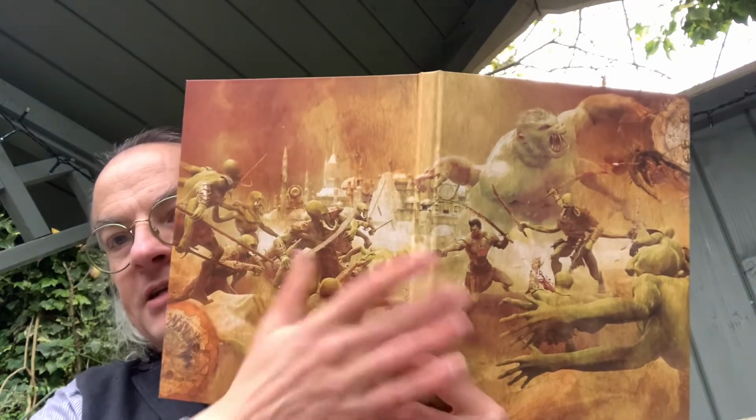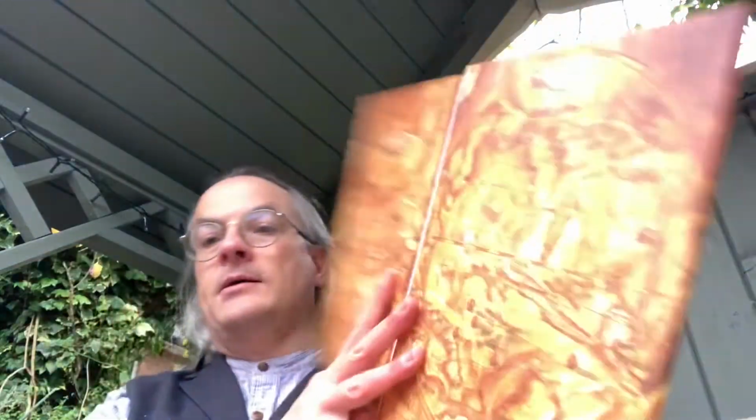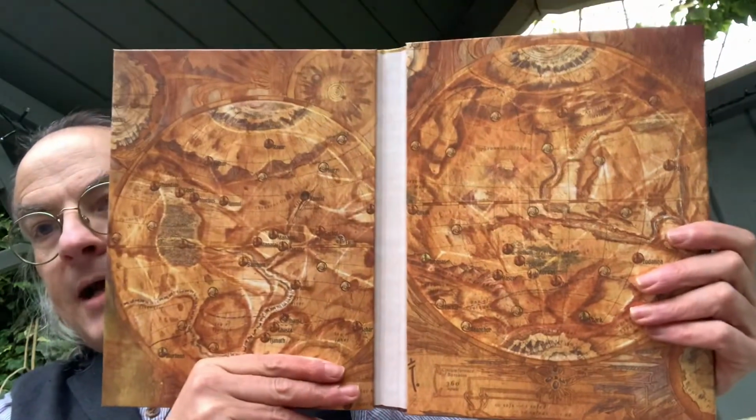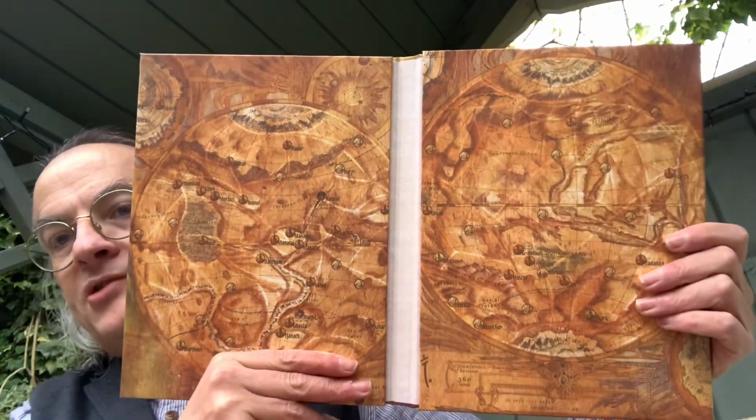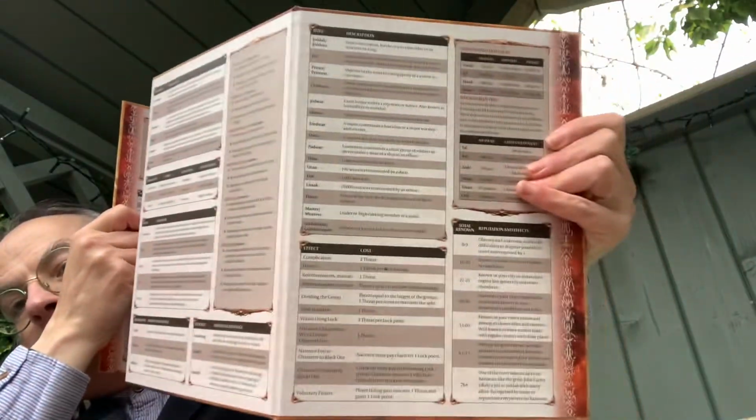But anyway, what we've got is the cover, basically a piece of artwork showing John Carter of Mars in battle with the various threats. On the inside we have a map of Barsoom, or basically Barsoomian Mars, and we open up, and this sits like that. So you've got all the tables you need on the inside. There we go. That's quite sturdy, that's decent. Quite nice, and that folds up neatly like that.